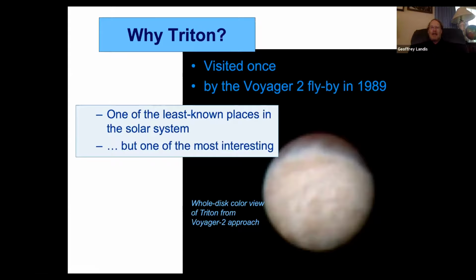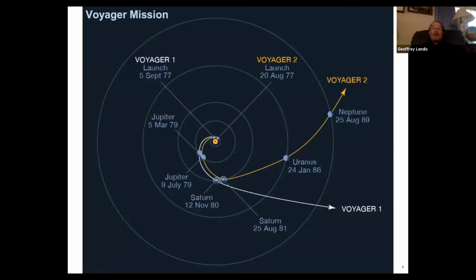Here's the Voyager missions. In fact, the first idea of Voyager was they said, wow, there's this one opportunity. If we launch in 1978, we can go by all of the planets, Jupiter, Saturn, Uranus, Neptune, and Pluto. Back then, Pluto was a planet. Turns out they couldn't quite make that date. They did launch in 1977, and it, in fact, was a mission to Jupiter and Saturn. But they said, well, if we do everything right, we can get a gravity slingshot from Saturn and go on to Uranus and Neptune. So the first of the Voyagers, Voyager 1, in fact, went on to interplanetary and interstellar space. It did not go past the last two.